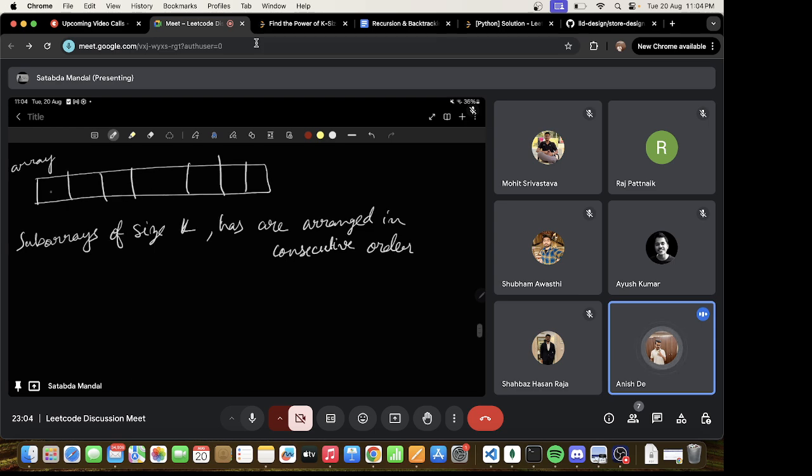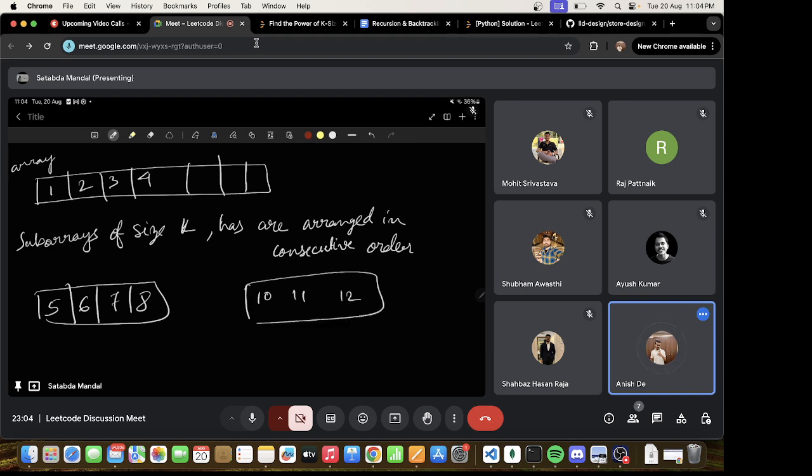So basically, it should be something like 1, 2, 3, 4, or something like 5, 6, 7, 8, or like 10, 11, 12. You have to find the number of this kind of subarrays.